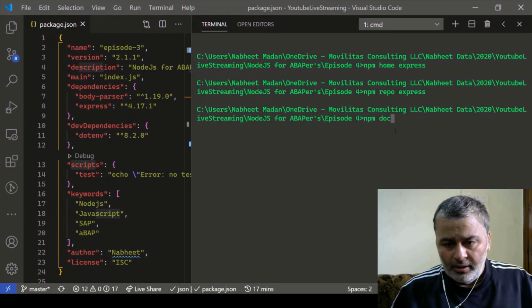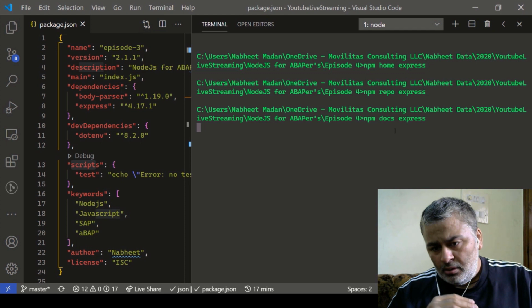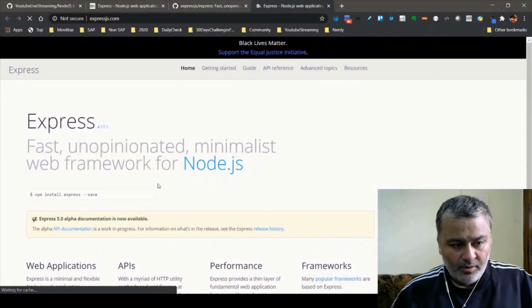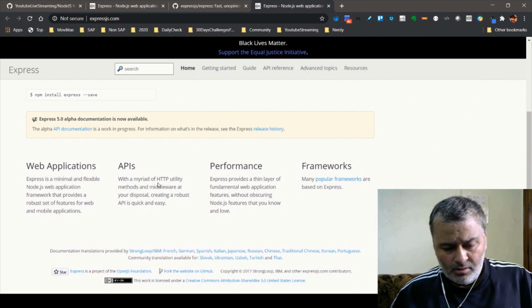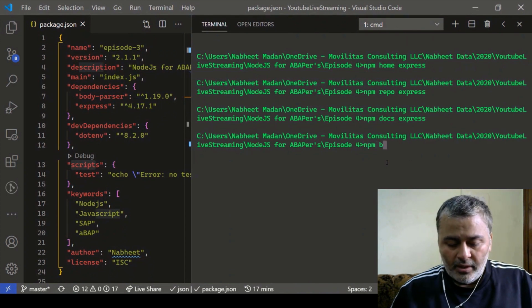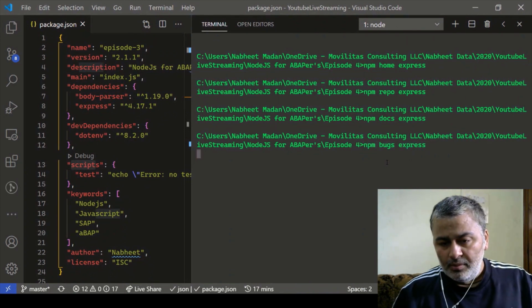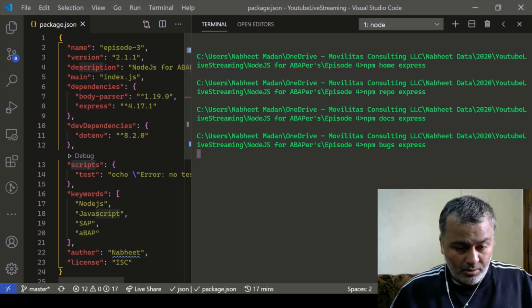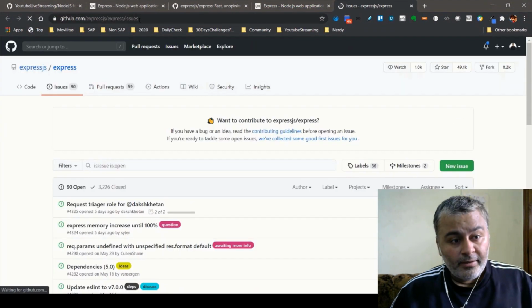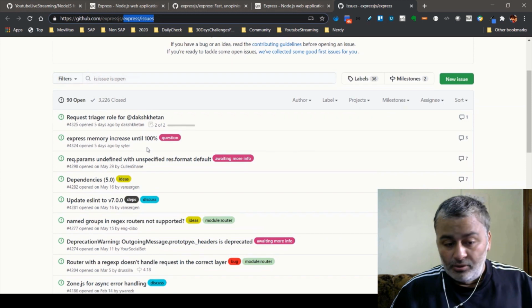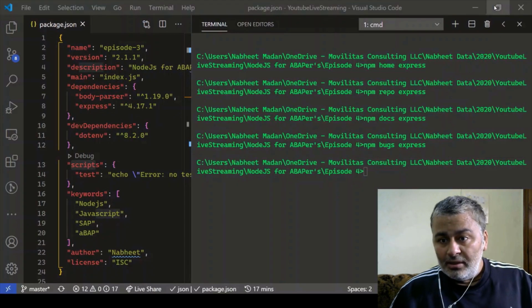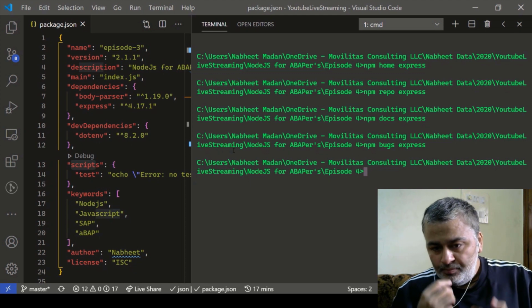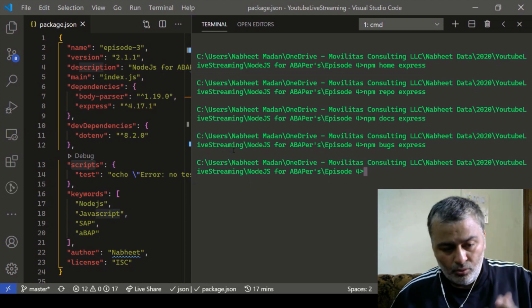And in fact, in case you want to read the documents, then you can say npm docs express. So basically docs and then the package name, whichever you are interested in, right? It takes you to almost the same place, but sometimes it is different, from a website to a GitHub documentation readme. Or in case you want to file some bugs, you can use npm bugs express, I think it works. It directly takes you to express issues. You can create your own issues in case you are facing any, right? So that is how normally you read through the documentation and the help.